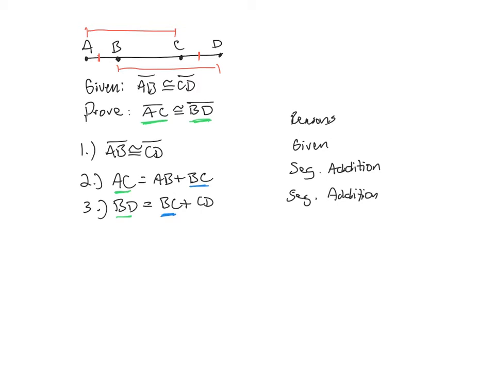So that goes back to step 1, where they're told you it's congruent. So if anywhere I see AB, I can replace it with CD, or the other way around. Doesn't matter which. I'm just going to do it in this last one, the step 3 one. So I can say BD equals BC, and then instead of putting CD, I know up at the top, up here, they're the same. So I can put AB in its place. And that is the substitution property.